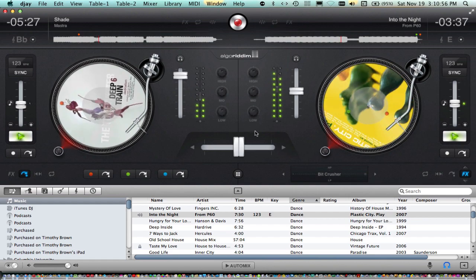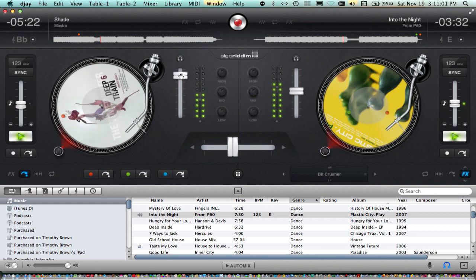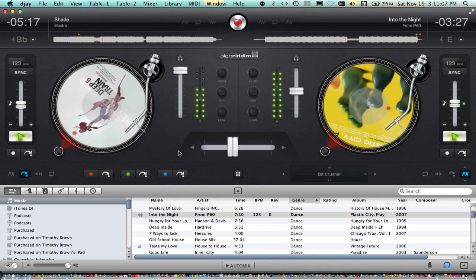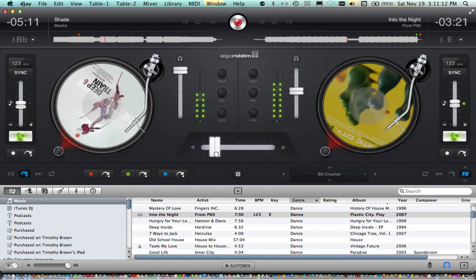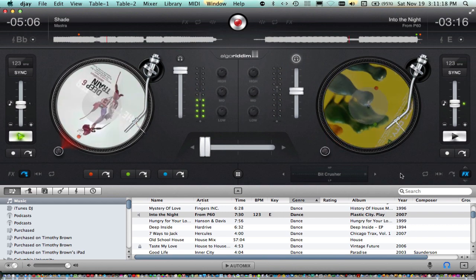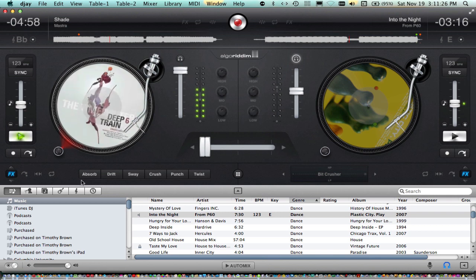I mean, it's amazing. I'm not even a DJ and I'm able to do this relatively easily. Okay, I just faded that one out. Go ahead and stop that track. And you can go ahead and start adding the special effects to this one as well. That was absorb. And go ahead and add drift to this one as well.